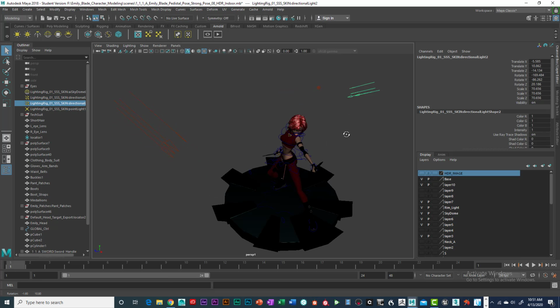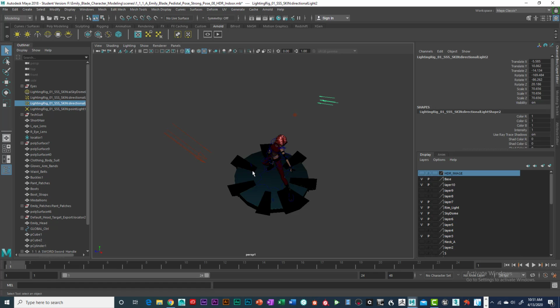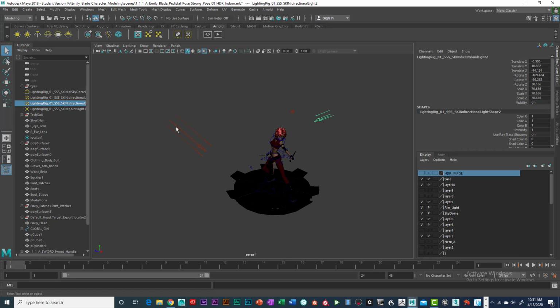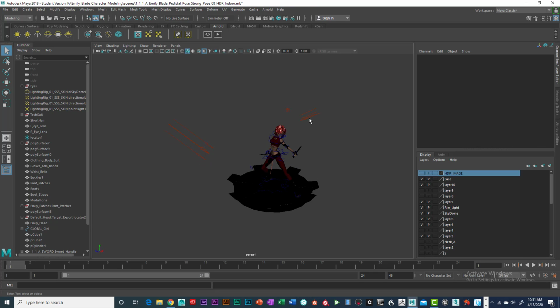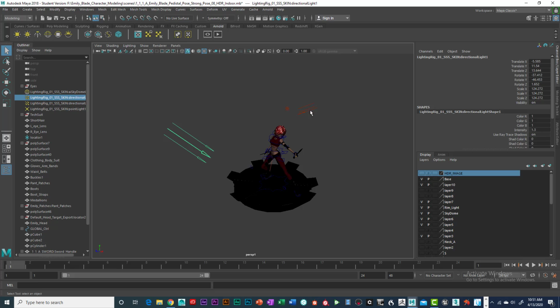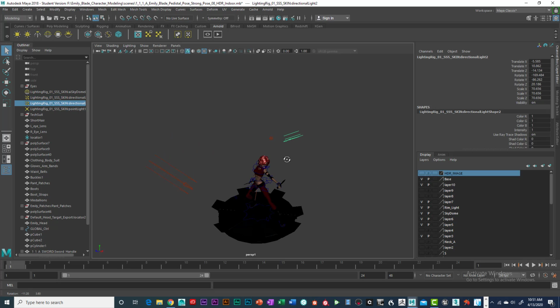This is my fill light. The lighting is coming from here, this way. That's the direction, and I'm only having one shadow. When you create, I created two directional lights, this one and this one. This is my key light. This is my fill light, that's filling in all the dark areas.